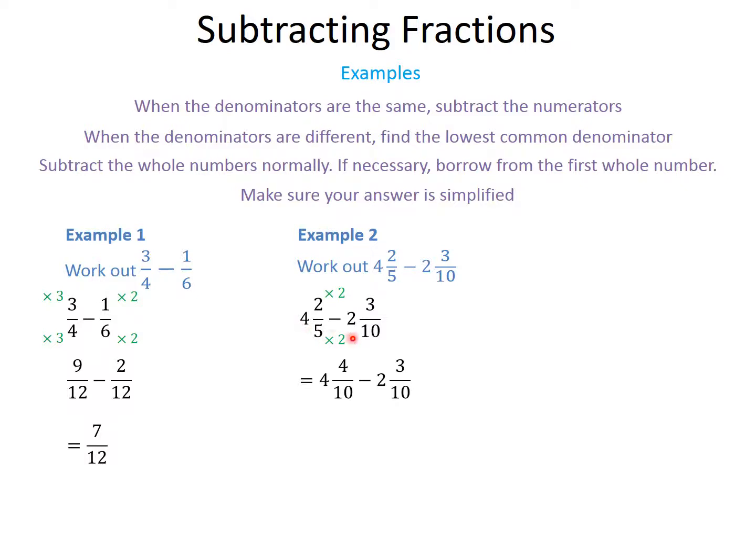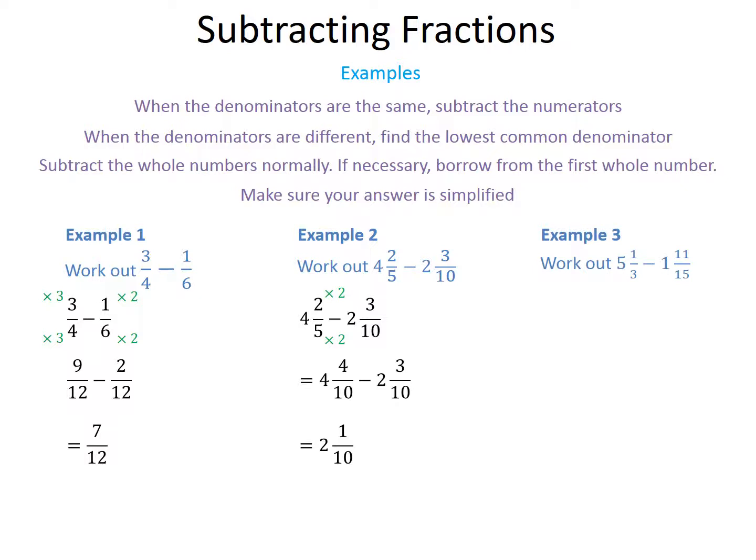Notice that the whole numbers didn't matter when it came to the lowest common denominator. They didn't change what it had to be, and the denominator doesn't affect them. So only change the fractions, leave the whole numbers alone when you do that. Now I've got 4 take away 3 on top. I can do that. There's no need to borrow, so I can go straight to 4 take away 2 is 2 wholes. And then 4 take away 3 means there'll be 1 piece left over as the numerator, and of course the denominator doesn't change.